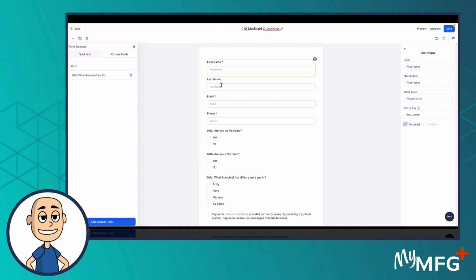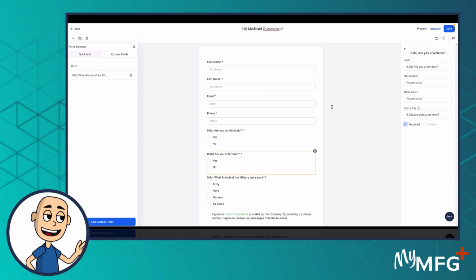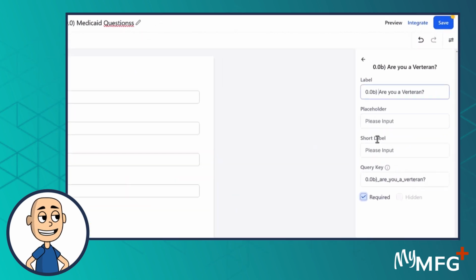People are lazy. If you don't make it required, they won't fill it out. So just keep those check boxes going because you want to make sure that people fill out your forms properly. The other thing you can do is obviously you don't need the 0.0A in there. That's just going to confuse people.